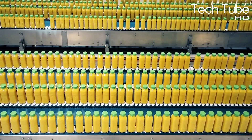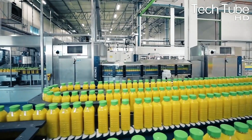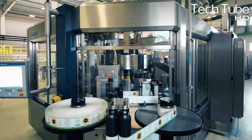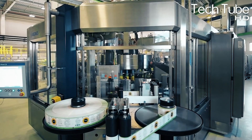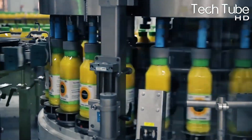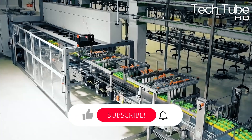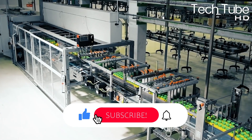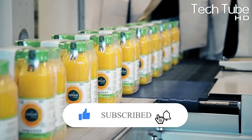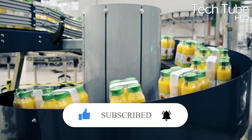Just after the capping portion, the bottles are escalated to the labeling section where each bottle is labeled with useful information, mostly depicting the nutritional value of the product, along with the expiry date to provide fresh juices to consumers and avoid the product being sold as an expired commodity. This juice is considered the best juice in the summer. Tell us in the comments section which juice you like the most. Thank you.